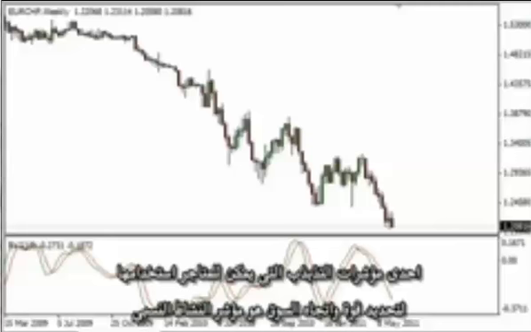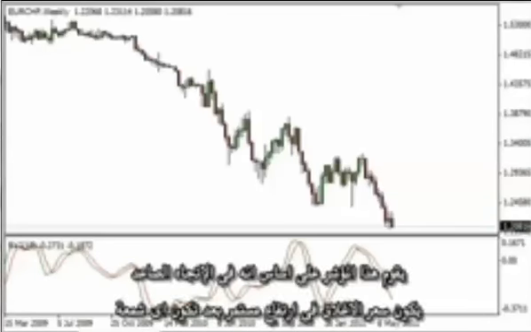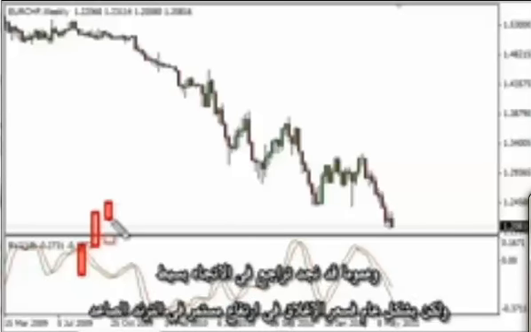Another oscillator that traders can use to determine momentum and energy in the forex markets is the RVI, the Relative Vigor Index. The RVI assumes that in an uptrend you will have prices that close higher. Each candle gets formed, and as a general rule, you may have a couple that drop, but all in all, the closing price is higher than the opening price for most candles in that trend.